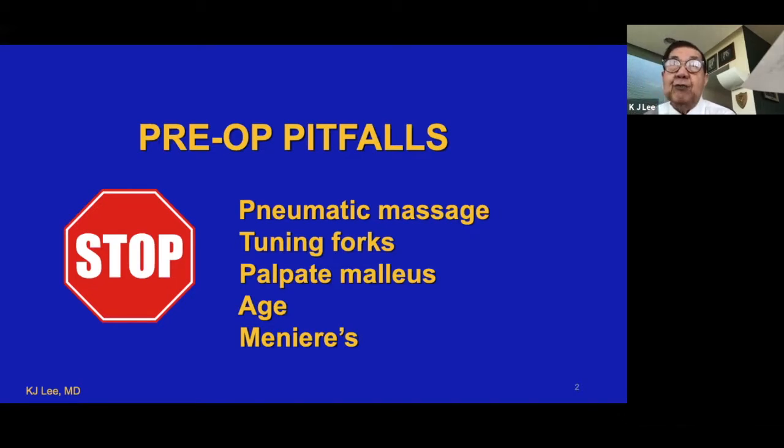But be careful, be conservative. Hearing aids are getting better, by the way. Is there a lower age? If you read the literature, most literature pointed out that in juvenile otosclerosis, if you do the stapedectomy, you get a good result, but the refixation rate or subsequent hearing loss is common. So if you are conservative, like I am, maybe perhaps we should not be doing stapedectomy on somebody, let's say, arbitrarily 14, 16 years old, okay?